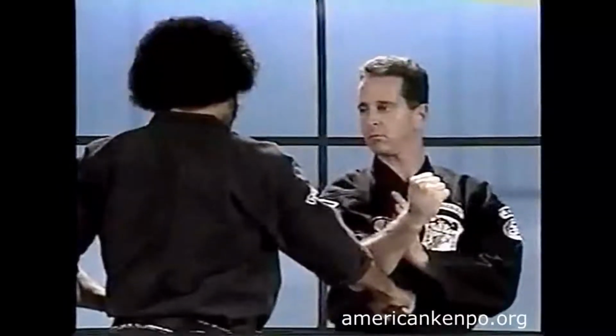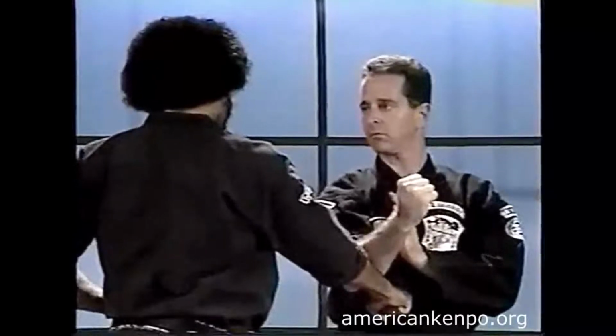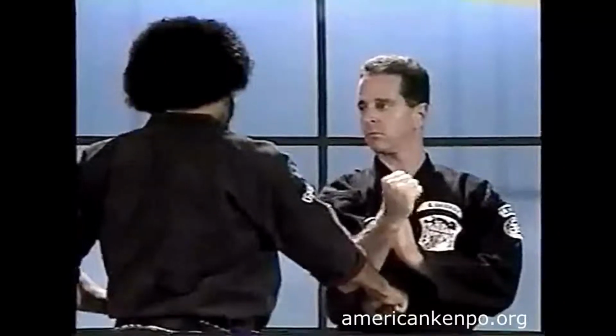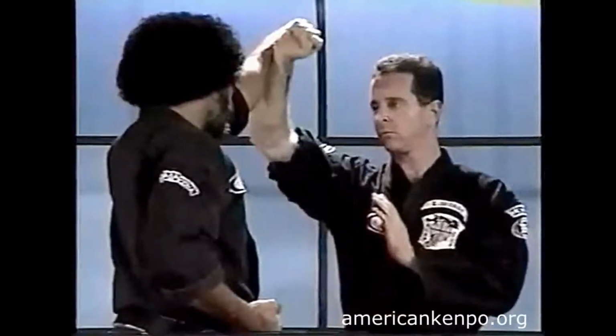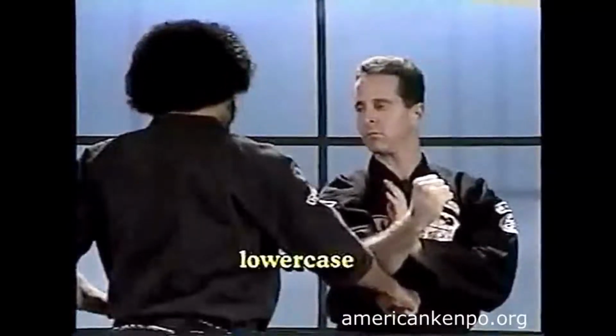You'll find that the blocks are much faster and safer than if we were to use our right fist to block the punches. The parallel here is that the high extended outward block is an uppercase movement, whereby the second block is a lowercase movement. As the examples demonstrated, when your new experiences and/or concepts parallel your old, you can be assured that you're getting closer to understanding the concepts of American Kenpo.